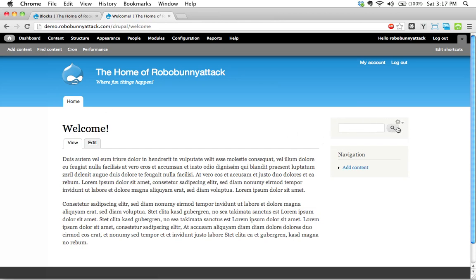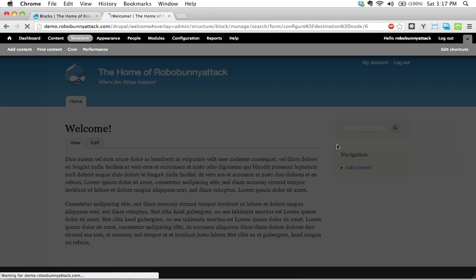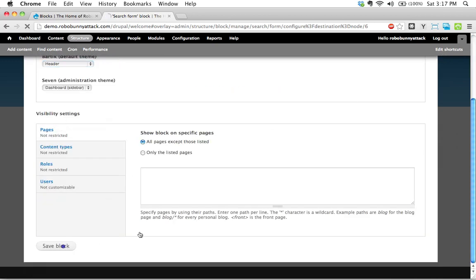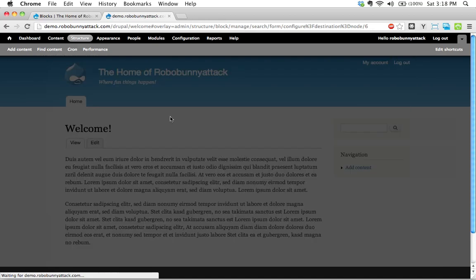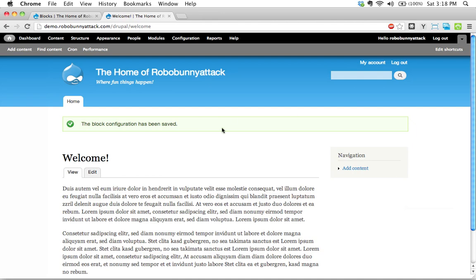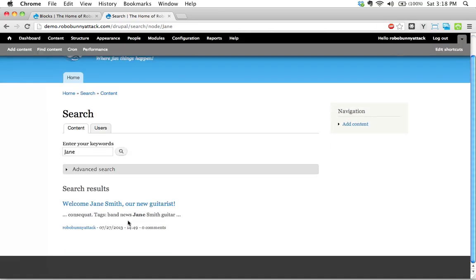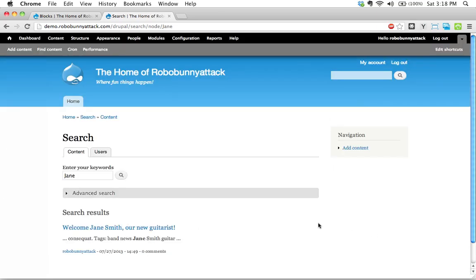What if I don't like it there? Well, let's move the search box up to, say, the header. Let's put it in the header and see if we like it over there. See, this is really nice. A lot of this is a bit of trial and error, just deciding where you like things. Okay, I like that. I like having my search box up in the header. Just going to reload that to get rid of that. There we go. So now my search box is up here. I can go ahead and perform my searches up here. And there we go. So everything seems to be working as expected. That's terrific. Let's do one other thing.